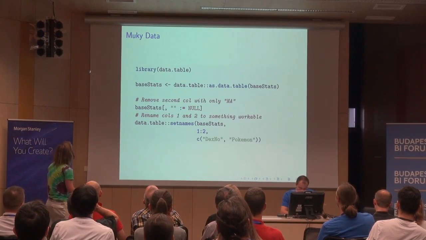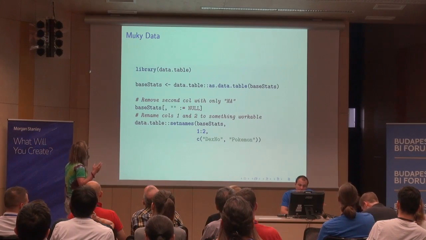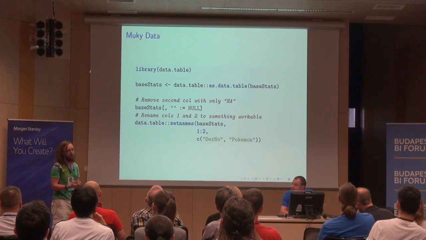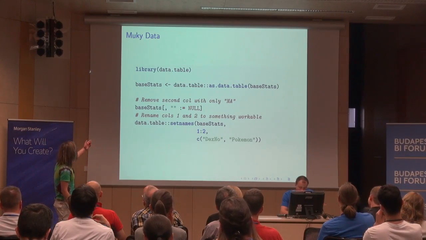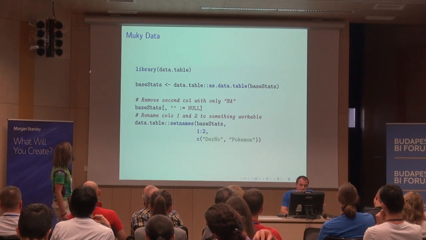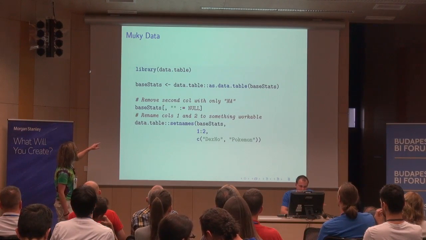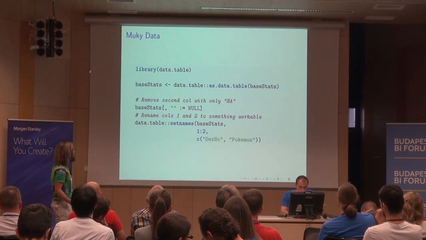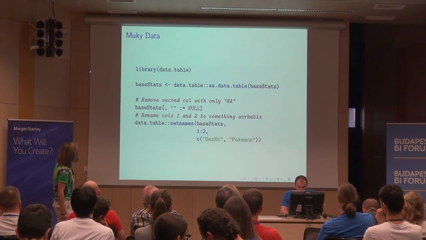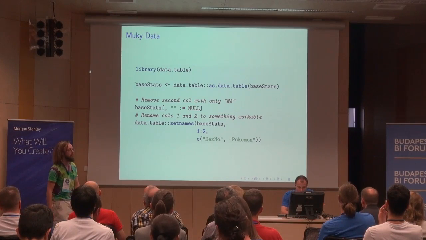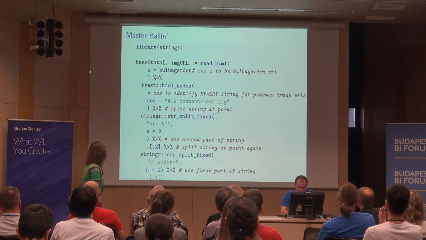There we go. So we're in the data table now, and the problem with web scraping is sometimes the data doesn't really work out the way you want it to, so I turn it into a data table. I fix a blank column, which we're going to come to in a minute, because that contains the images. And then we're going to use setnames to fix an accent, because I don't want to use accents in my code, that sounds horrible. And then rename the dex number, and that renames the initial column.